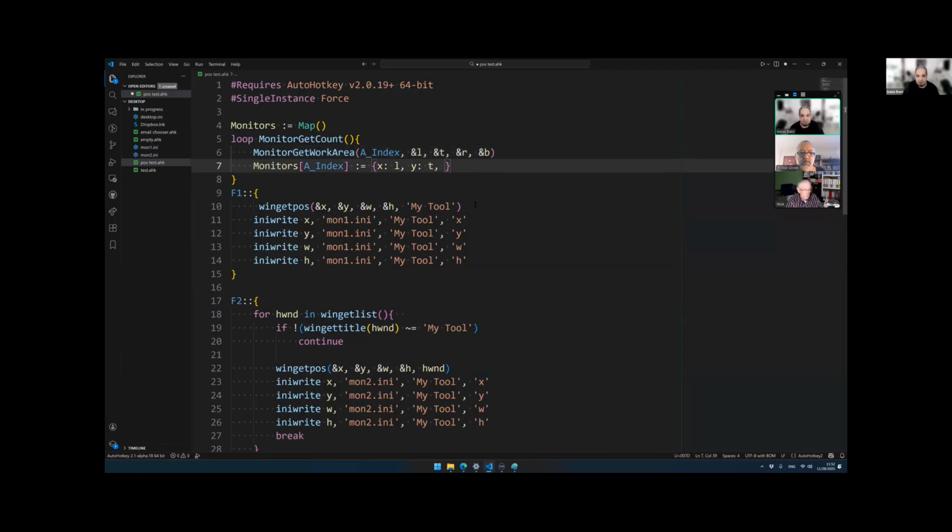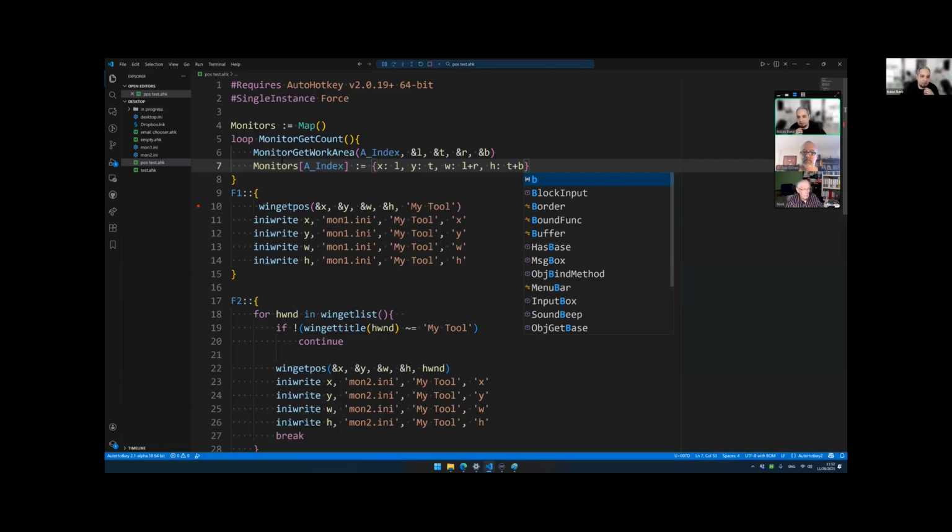The width is going to be L plus R. That's what the width is. And height is going to be top plus bottom. That's what the height is. And if I keep doing this for each monitor, I have my information already. I just want to loop this.